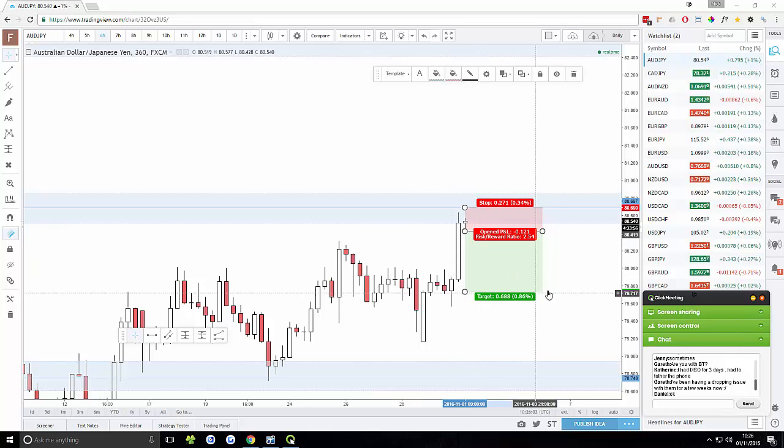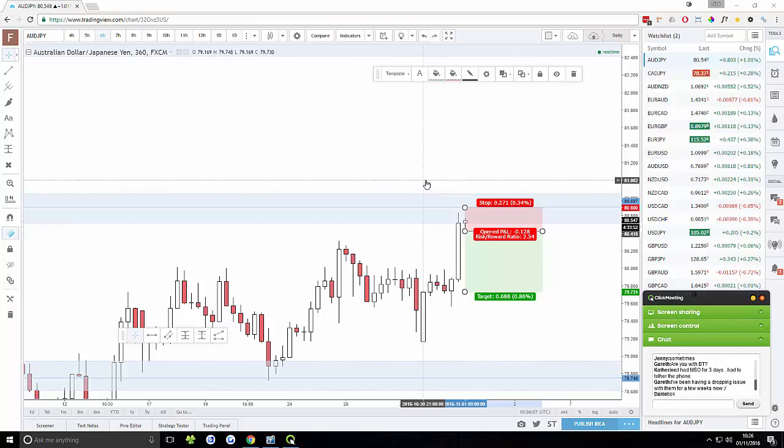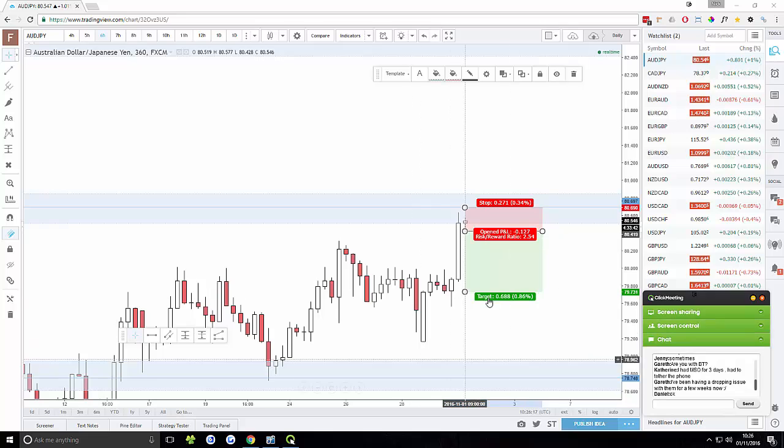When I say this is my target here, that's for my automatic exits. That's when I set an automatic exit, and then I get out if I'm asleep or if I'm just away from my computer, if I can't get to my phone. A handy little trick that you guys might not know is setting alarms, okay? So let's say my target is here, right? I set an automatic exit here.